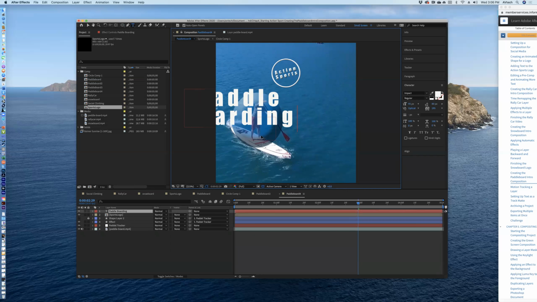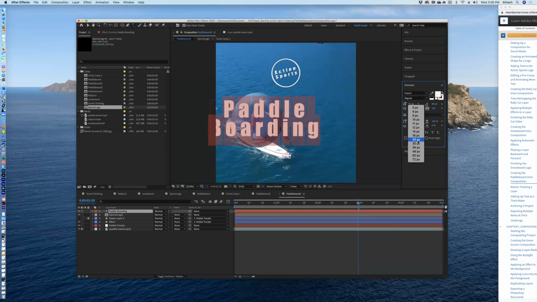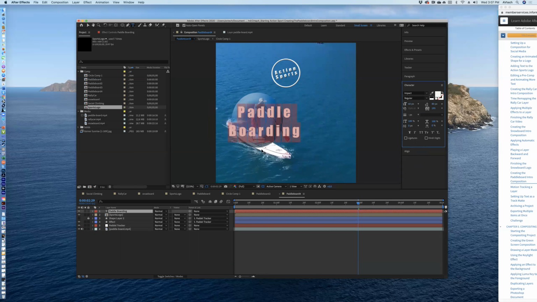Okay. So now you see how I get that move tool again? You always want to roll over till you see the move tool. So I have my move tool, but this is really big. So I'm going to select this text and I'm just going to reduce the size of it. So it's at 93. I'm going to change it to 72. It is still a little big. I'm going to change it again to like 48. And that's not bad, but I'm going to take it down again to see if I can get what I want. And so I'm beginning to get what I want, but I'm going to go ahead and type in 40.